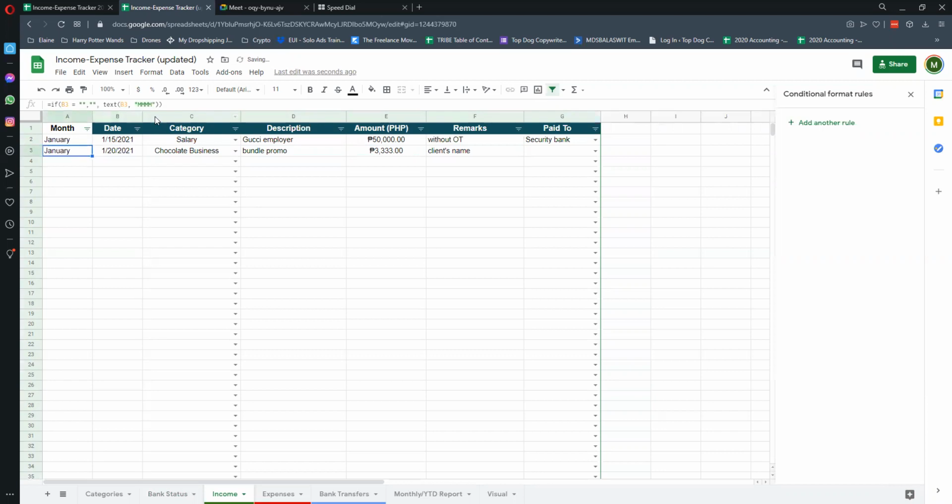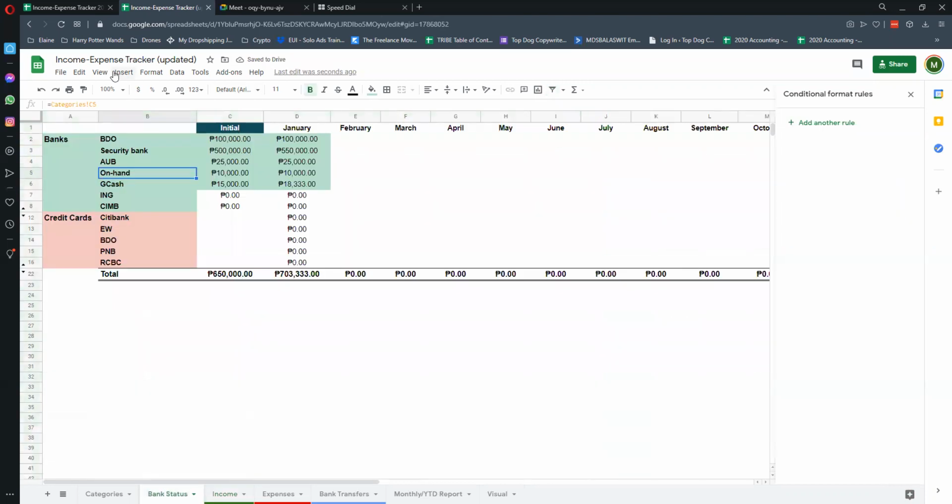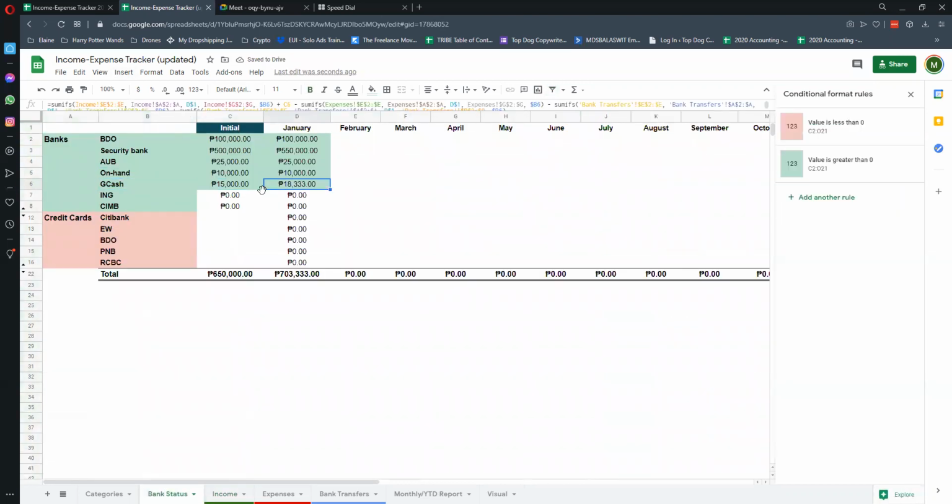I sold it last January 20, paid to GCash, for example, and then the bank status of GCash will be updated from 15,000 initial balance. I earned an additional 3,333 pesos. So, yeah, it was automatically updated here.